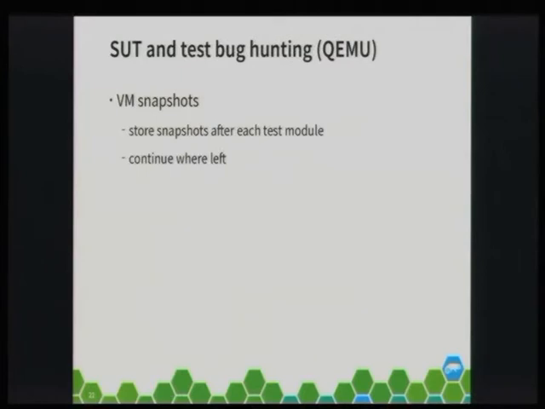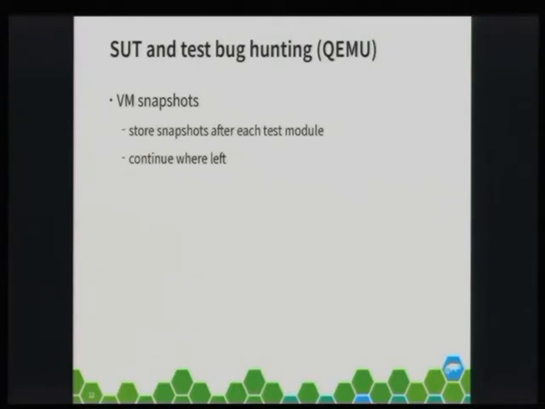So when you are developing, you hit bugs, and sometimes they are quite clear to see. But many times you need to extract some other logs and don't want to restart the test from scratch each time. So we have snapshot support. You can enable that as the test is running. It's divided into individual test modules, and after each module is passed, a new snapshot is stored in the QEMU image. It's also important to know that this is only available for the QEMU backend. For example, when you are using IPMI, you are screwed. You don't have this one.